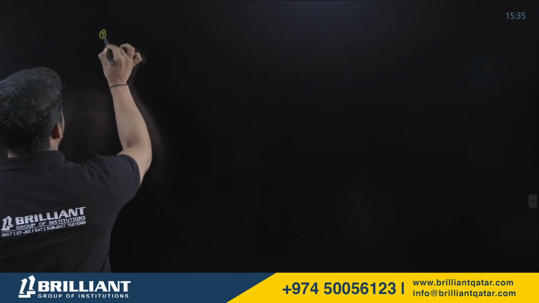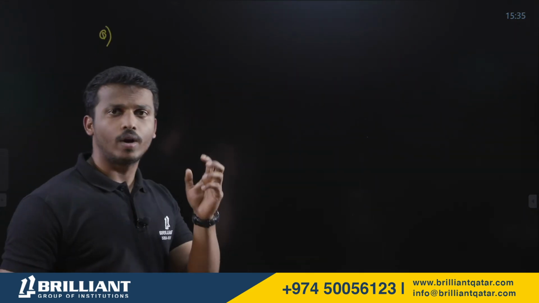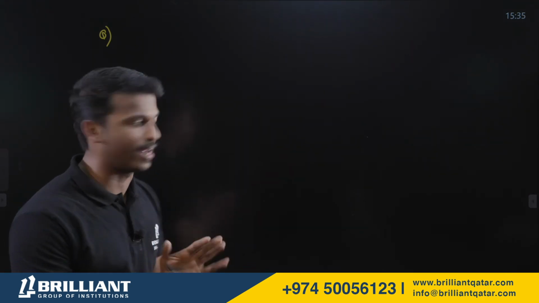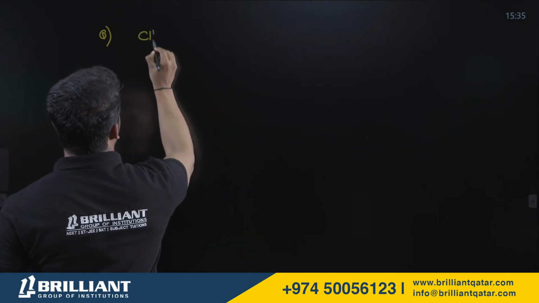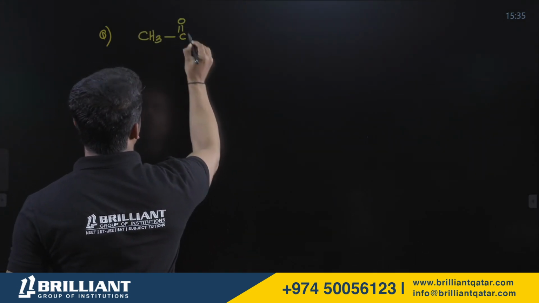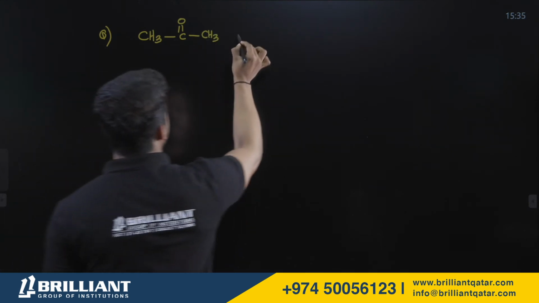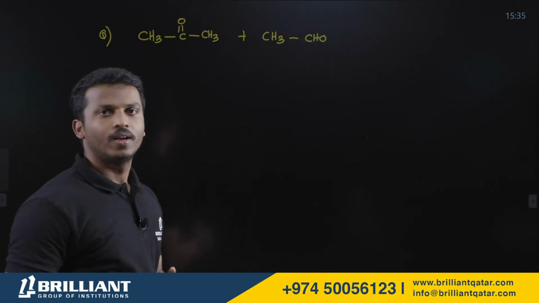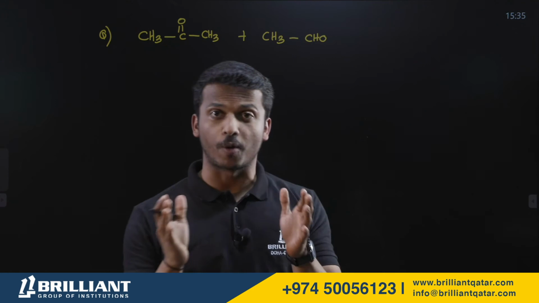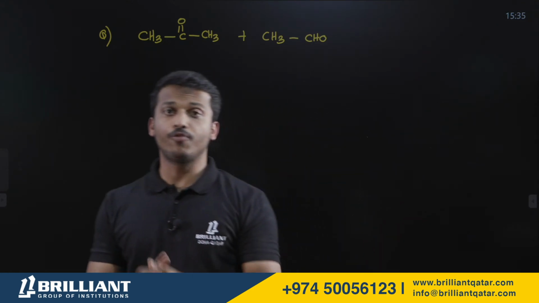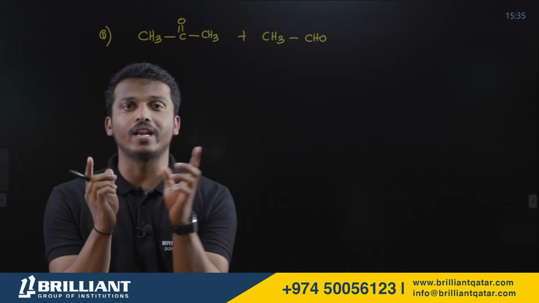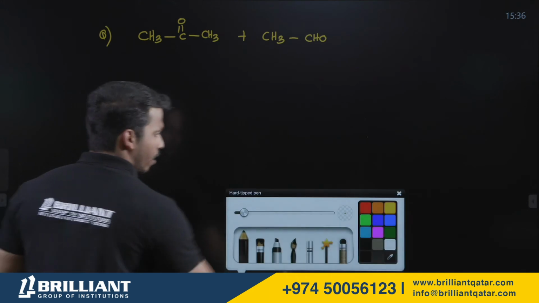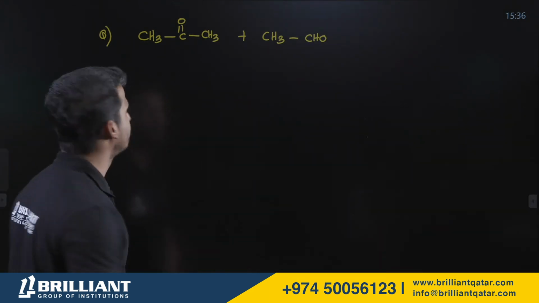So one of the questions is this one. I'm giving you two products. Definitely we'll get two products during the ozonolysis of an alkene, right? So the products I'm giving you are, one is CH3COCH3. What is this? Propanone. The other one is CH3CHO, ethanal. So your products I am already giving you, one is propanone, one is ethanal. If you want to get these two products, what is the alkene we have to consider? That's the question. So dear students, we can easily prepare it, follow this method.